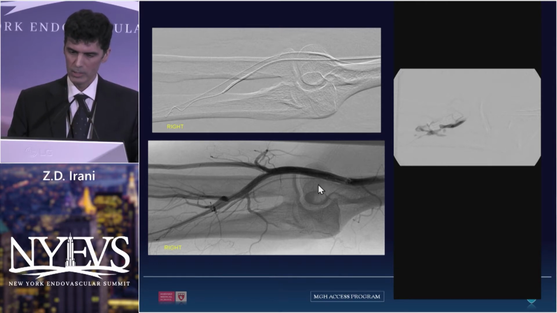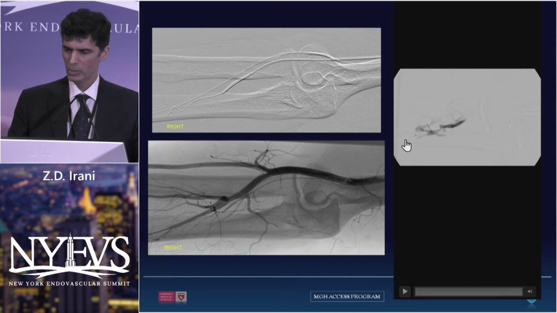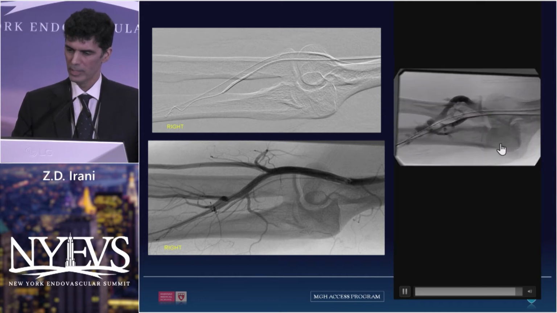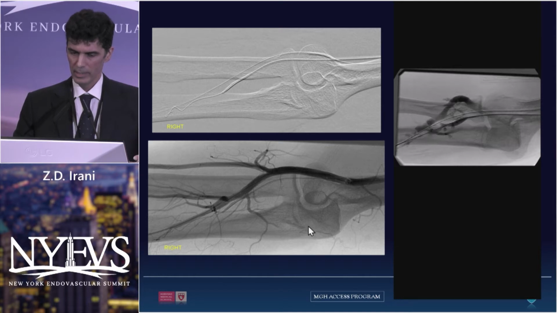Start with an arteriogram to look at the anatomy and pick the best spot for where the arterial connection might be. In this instance, just beyond this little side branch here, you would aim for something in here. But it's also important to do a venogram to see what's the location that's going to fill the perforator as it exits up and into the superficial veins. And you try and marry the two locations.